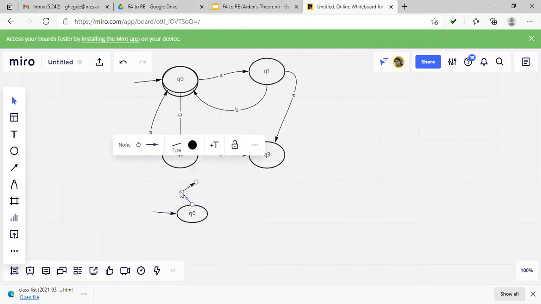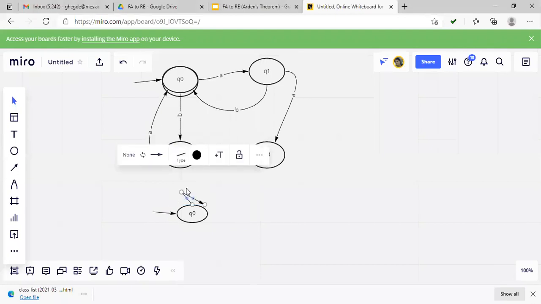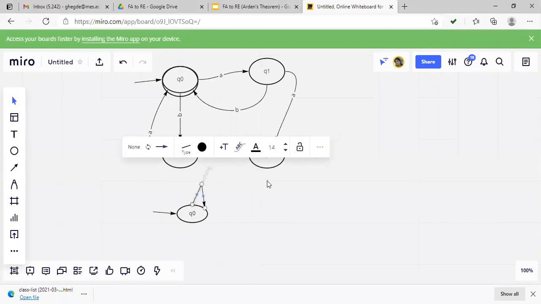One thing, students, what about Q3? Can anyone say what the Q3 state is? Whether it is a required state? Just check. I think you remember the minimization of DFA, right? There are no outgoing arrows. You have only incoming arrows at Q3. So it is a dead state, right?